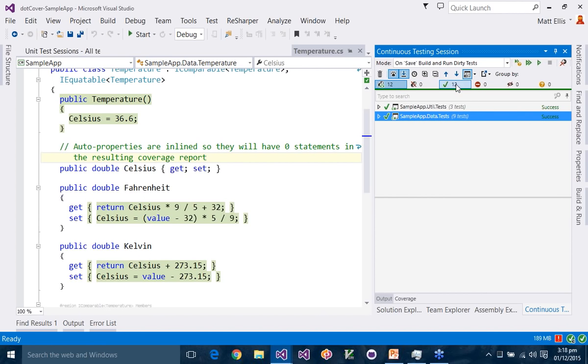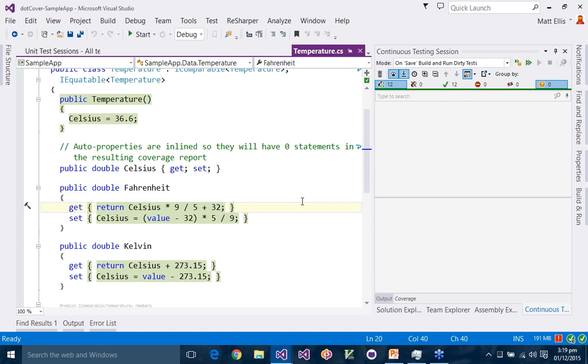Now we've got another set of filters across the top here, like we have with the standard unit testing session view. And we can show our in-scope tests and our out-of-scope tests, and I'll cover this a little bit in a wee while. But we've also got filters then for passed tests or failing tests or ignored tests, and finally for dirty tests. So this will show us then the tests that need to be run.